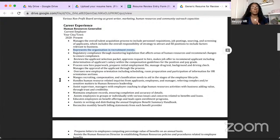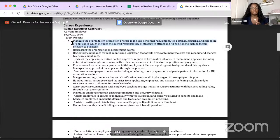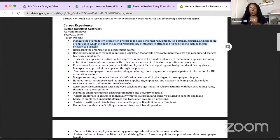Because if that's the case, then you want to say you manage the full cycle recruiting process from beginning to end for however many employees you brought in over what period of time, and then just dump it there and stop. I would take out the recruiting events because if I want to look like a generalist and I want to keep going into maybe being an HRBP or something like that, then I don't need all of that. So I wouldn't say what I did in my employee life cycle. Make sure to check Grammarly and see what those wiggly lines are because you got managers, you must an A there, but I would just put manage entire employee life cycle for X number of employees.